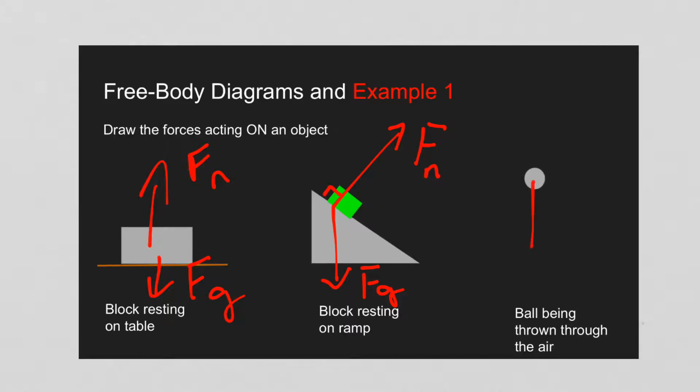And here, this is a ball just being thrown through the air. So gravity acts straight down, the force of gravity. And we're just going to assume that it's thrown through the air. We're going to say it's going right. So we're going to call this friction, air resistance, drag, assuming this ball is going straight to the right. So those are the forces acting on an object. Notice velocity and acceleration aren't on here because they're not forces.